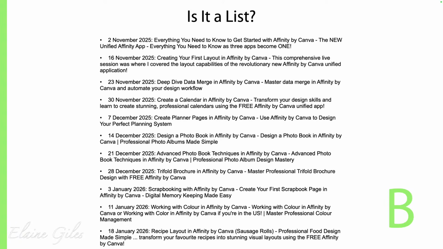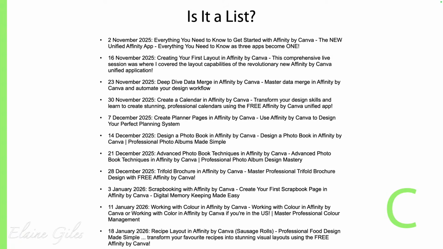Now, when I say a list, you could say to me, well, yes, of course it's a list. I mean, is it an official Affinity list that's going to work? Or is it a list that isn't an official Affinity list, hiding in plain sight, and everything's going to break? That's what I mean. Right, C, slightly different. Is that a list or not?